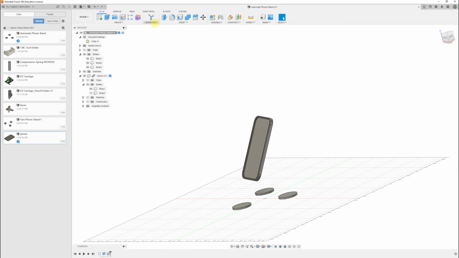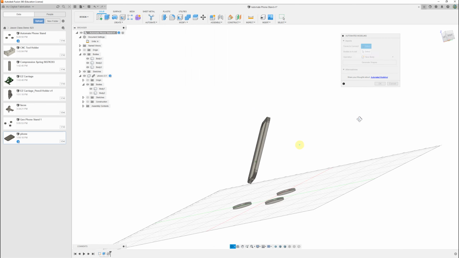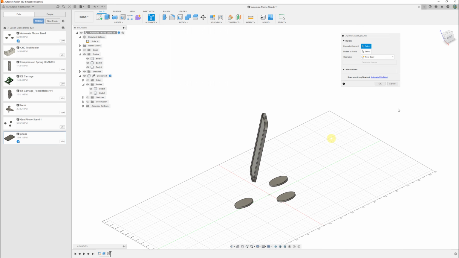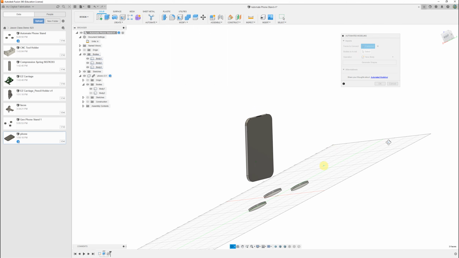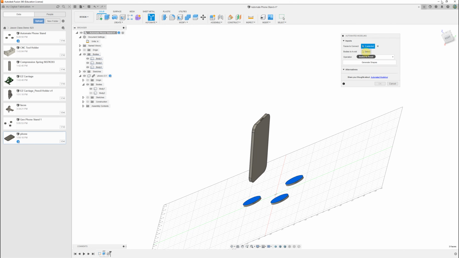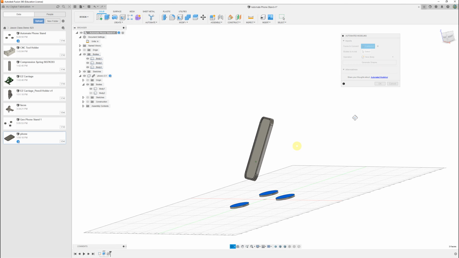And now I'm going to go to Automate, Automated Modeling, and select the faces I want to connect. So I'm going to connect those faces. I don't have right now any bodies to avoid.